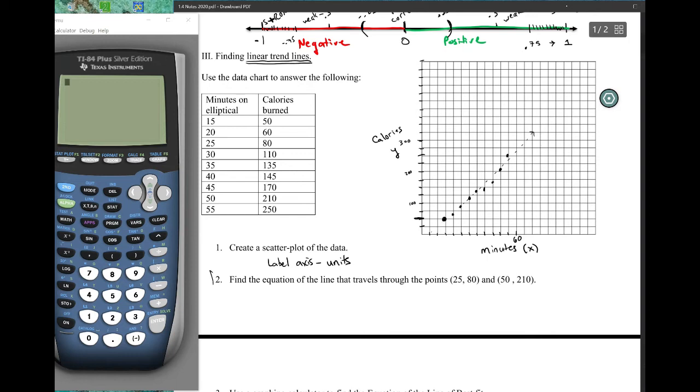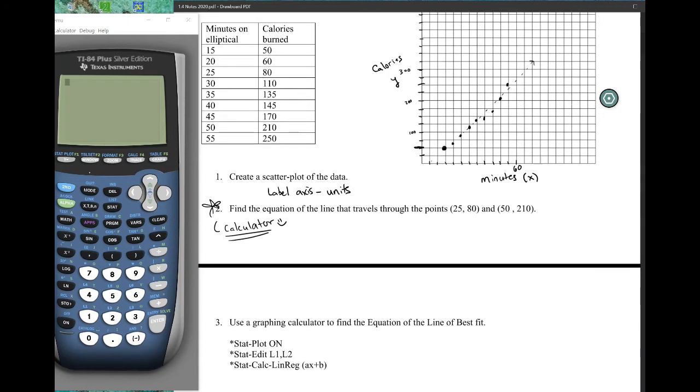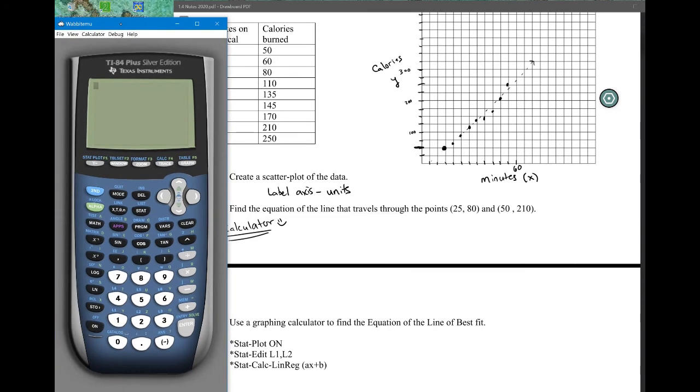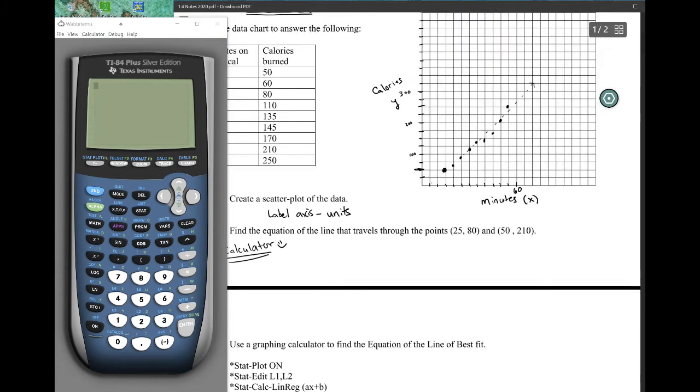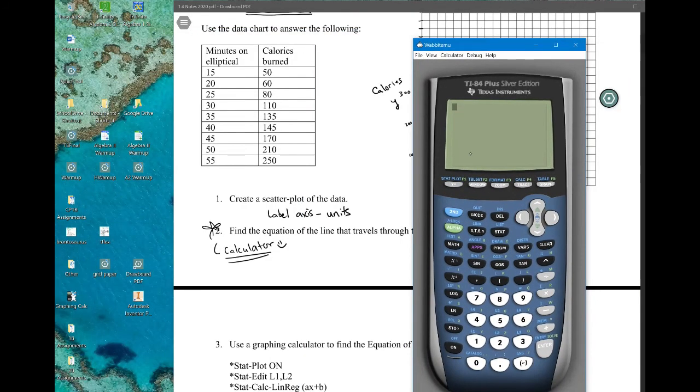So let's fire that up and get it ready. Calculator to find line of best fit. Please, again, have that with you, have that out, and closely follow along here. So we're going to find the equation, the line of best fit. First step with your calculator, let's make sure we're all on the same page. Clear out the RAM, which is second plus 7, 1, 2.